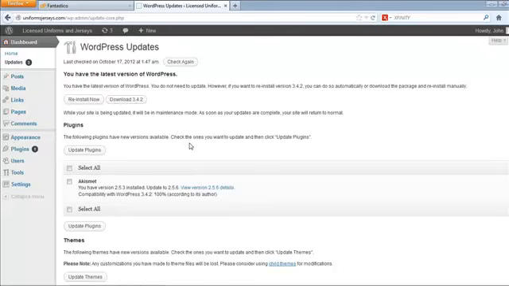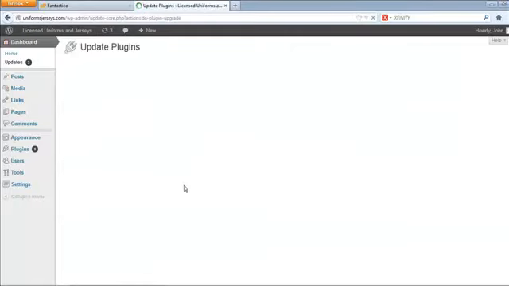There's usually 1 or 2 plugins initially installed when you install WordPress from Fantastico, or from any source, no matter what you're using. So what we want to do here is click on the link, hit select all and then choose update plugins.